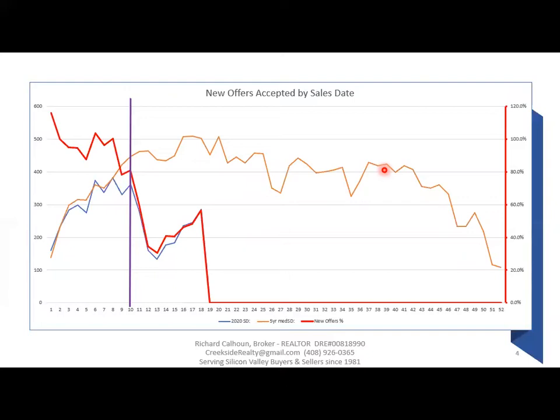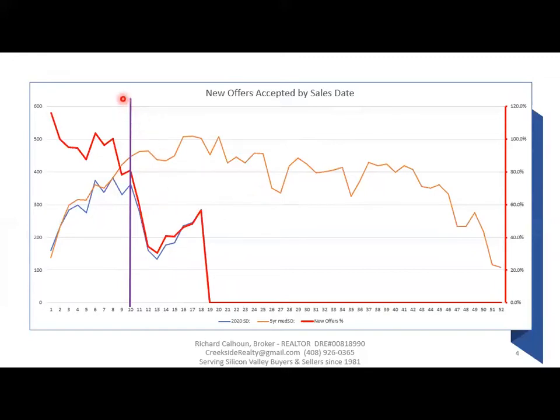A lot of people look at pending transactions. That, in my opinion, is not as accurate and not as useful as the number of offers accepted. The reason for that is duration of escrow changes. As escrows take longer, your pending transactions go up. At the beginning part of the year, there's been very little activity over the holidays, and so your pending sales are going up. At the same time, your number of sales could be going in either direction. So it's important, in my opinion, to look at the fundamental things, not conglomerates.